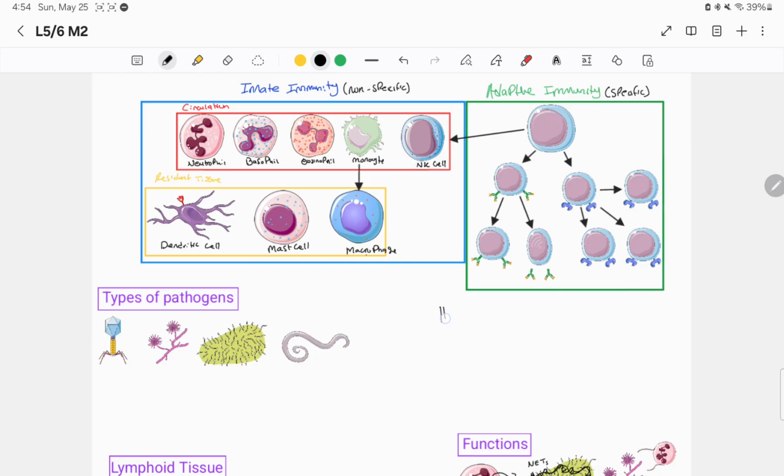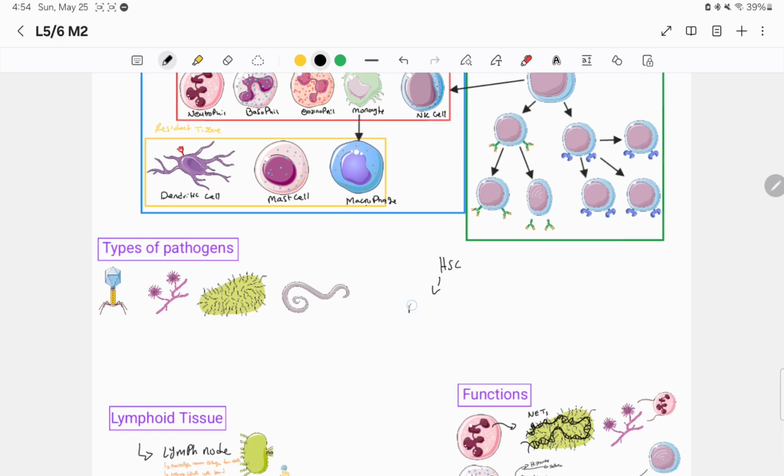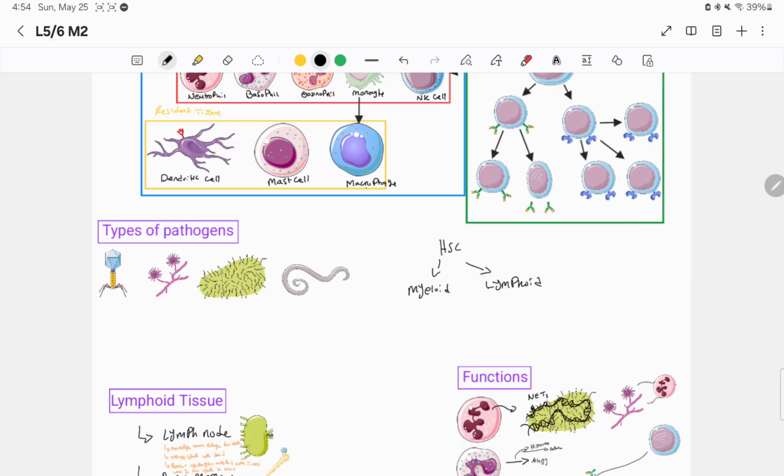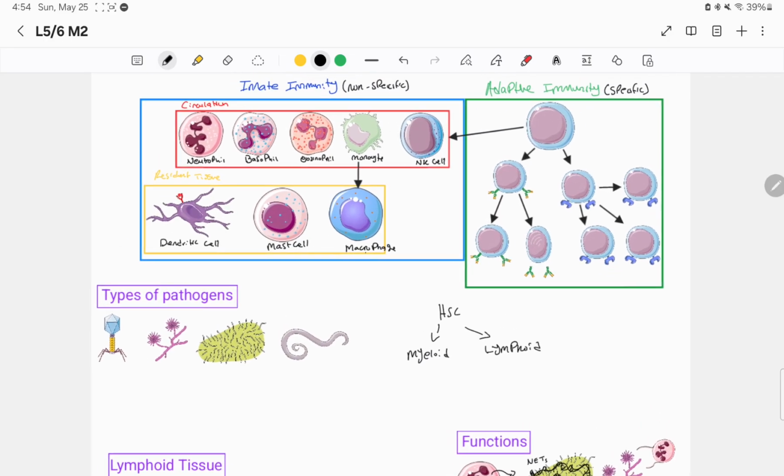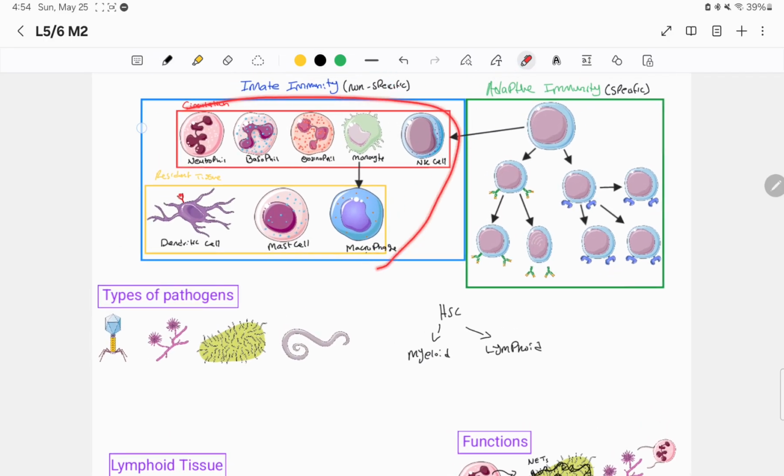Now, very quickly, the hematopoietic stem cell, that pluripotent stem cell, we know that it can go down something called the myeloid lineage, where this myeloid cell is formed. But also, it can go down a different route, where a lymphoid cell is born. What does a lymphoid cell give rise to? Well, the myeloid cell gives rise to almost everything here. The lymphoid cell gives rise to almost everything here.